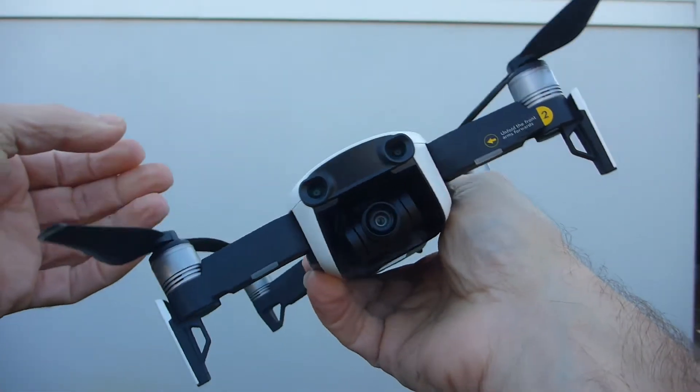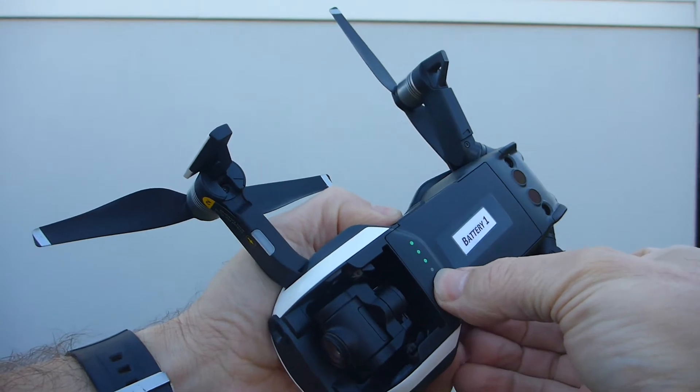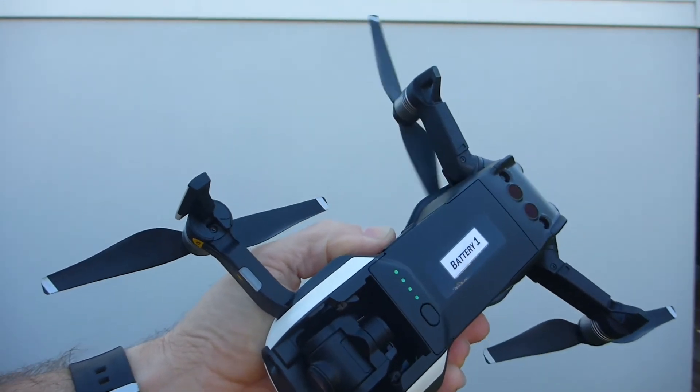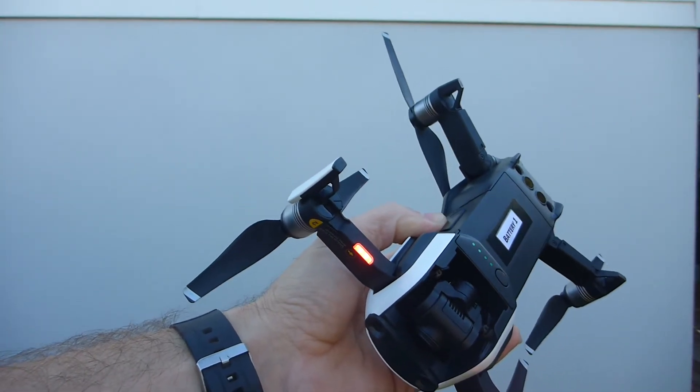You buy these things, you're terrified of them when you first fly, and then you start flying and think it's not that bad — then you get more and more confident. I'm a little bit disappointed with the range of this, but what I'm gonna do is, after three years, do a maximum flight test.